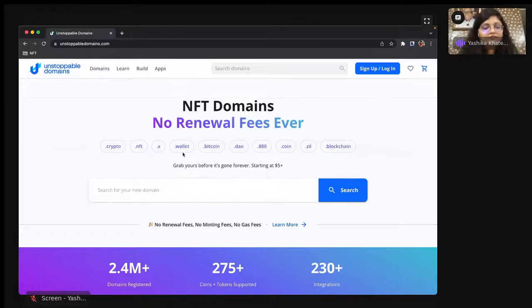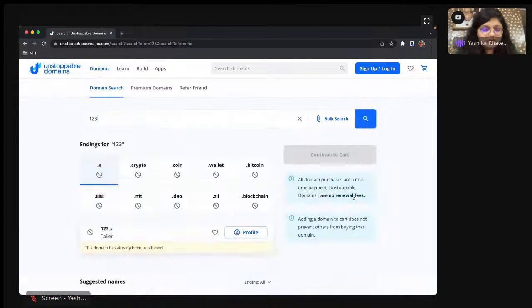With .wallet, all of these actually have the capacity to connect to a lot of coins at the same time. On the Unstoppable Domains website, it says that you can connect more than 270 coins on any of the particular domain that you select here. And like yesterday, I told you, numbered domains are also possible. The lesser the number of letters you're using, the more priced it would be. Say, for example, if I was doing something like 123.com, I'm sure it must have been taken.